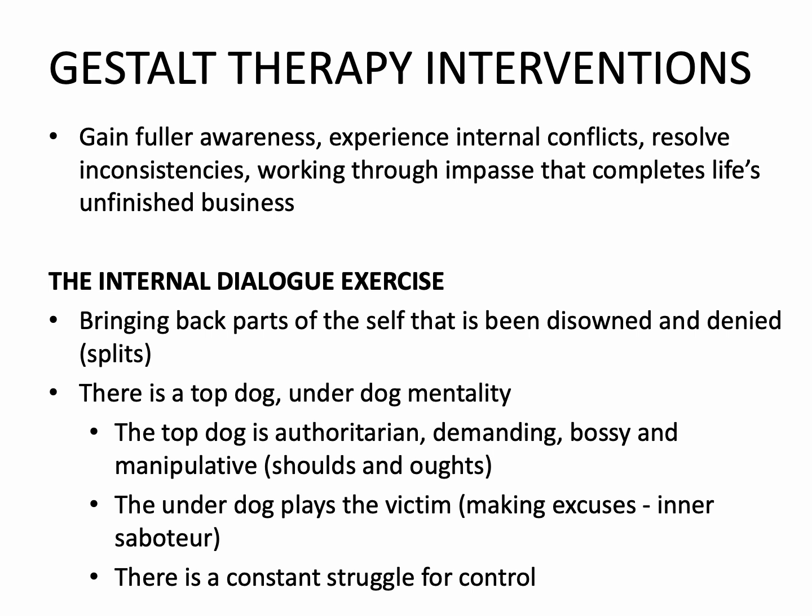So there's the top dog, underdog mentality. Top dog is the authoritarian, demanding, bossy, and manipulative voice that says you should do this or you ought to do this. The underdog plays the victim. They make excuses, kind of like your inner saboteur, the person inside you who sometimes ruins everything just because it's there and you think about it. So there might be this constant struggle. We want you to experience that top dog, underdog experience.